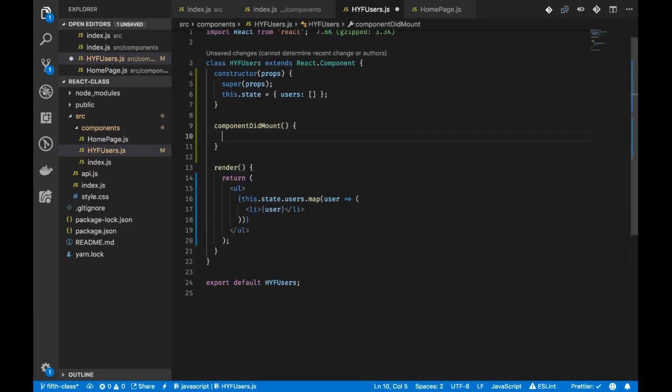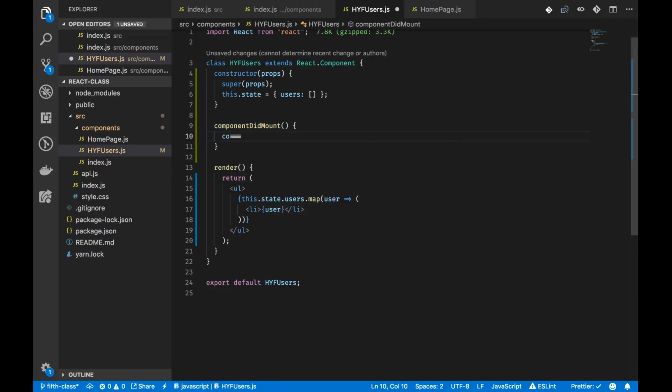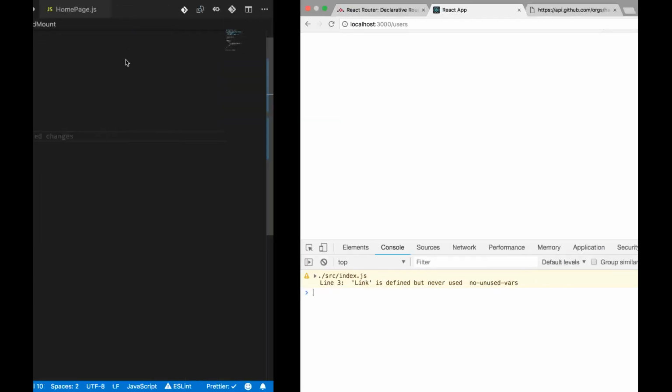It's a method inside the class. When you are done rendering, React will call this method instead of you. It's like a callback, like when you give a callback to setTimeout, but this is a class. You give a lot of callbacks to React: componentDidMount, componentWillUnmount, and stuff like that. This will be called after your component is on screen. So when the component is done rendering inside the browser, React will run this. If you put console.log here, it will run after React places it on the screen.